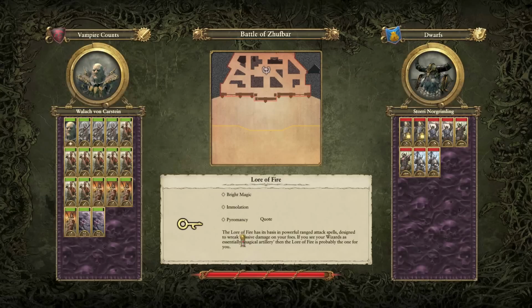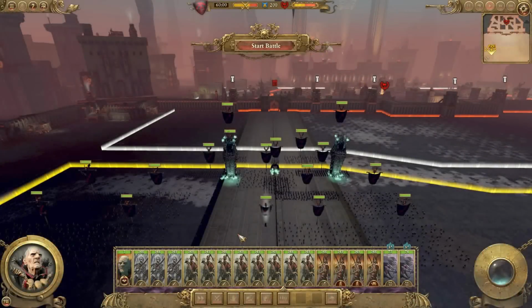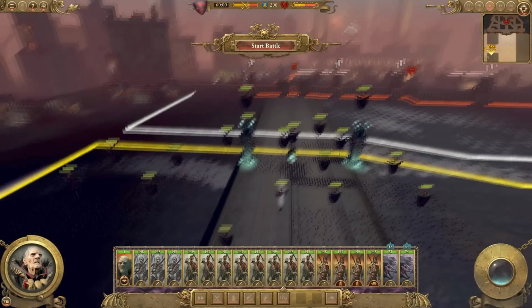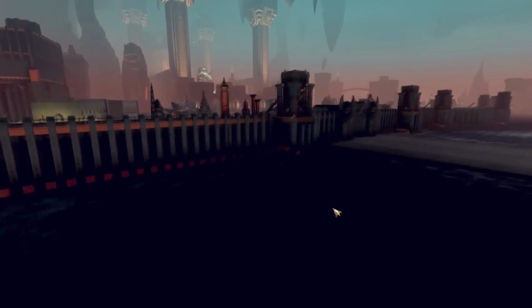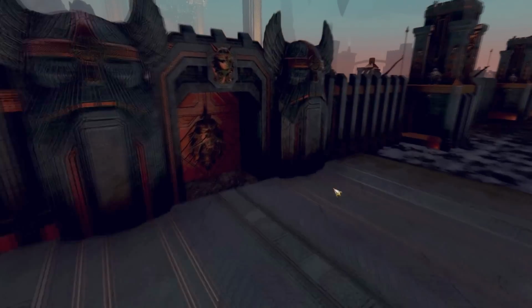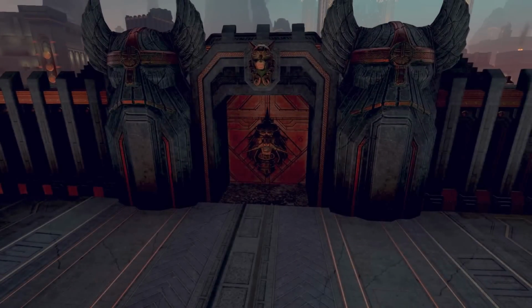But yes, today we're going to be looking at the Battle of ZHUFBAR, and I also am going to be uploading a battle at Karak where the orcs and goblins have actually taken over the fortress. So the fortress is actually completely defaced. You can see this mountain hold just looking completely spectacular. And now we're going to look at some of the dwarven architecture on the wall. And if you go ahead and watch my other video where the goblins and orcs have it, this is completely different.